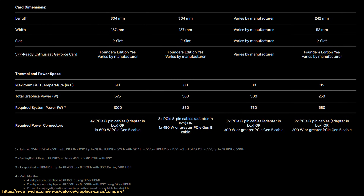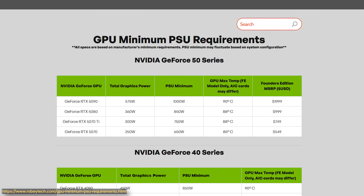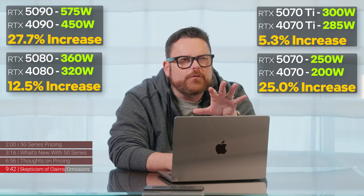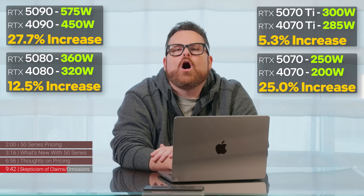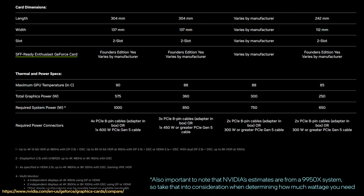There was also another omission: we heard a lot about just how powerful these GPUs are, but we didn't hear about how power hungry they are. After looking through all the official information, we created a chart over at robitech.com showing the total graphics power (TGP) and the recommended size of power supply needed for the 50 series GPUs. When we look at the numbers compared to the previous generation, we're seeing an increase in TGP from just over 5% all the way up to around 28%, depending on the GPU. So if you're considering a 50 series GPU, make sure your PSU can handle the needed juice and preferably supports a PCIe 5 cable, or at least has enough 8-pin connectors to feed NVIDIA's adapter.